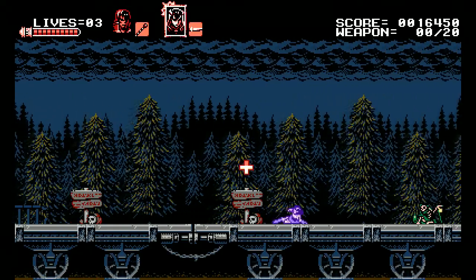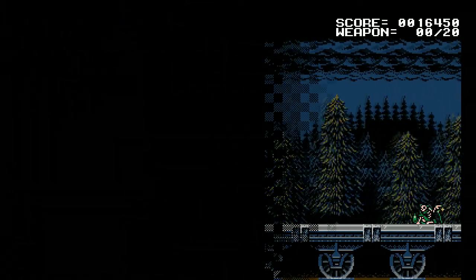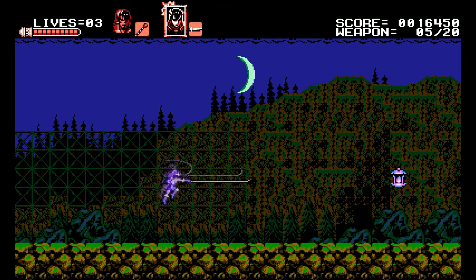Alright. You guys ready for some motherfucking real Castlevania? Now we got the bitch with the whip. Shit is old. I guess we did the first stage. Let's do it, man. We don't got double jump yet, DJ, but we do have higher jump. Welcome to frigid hell. Here we go.